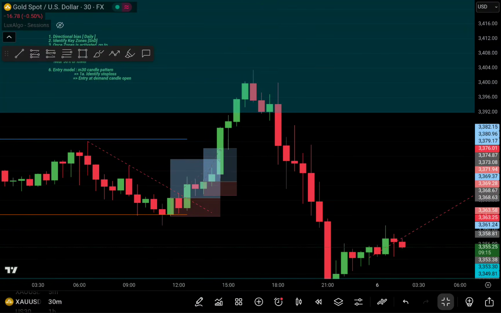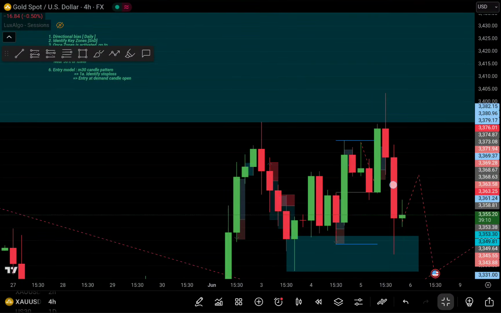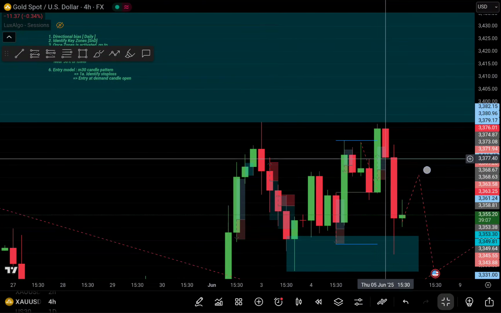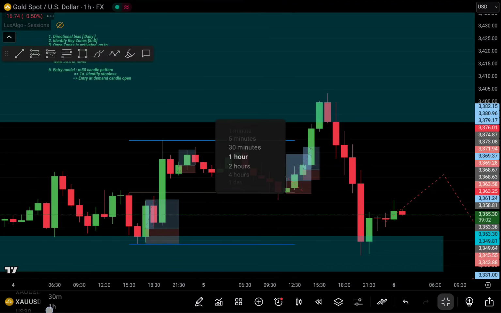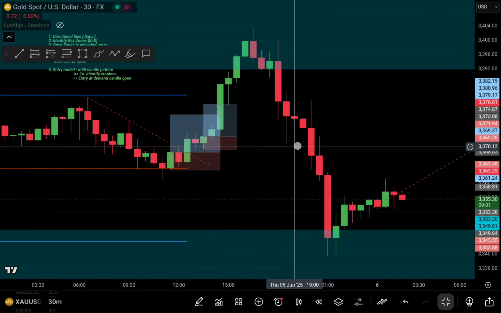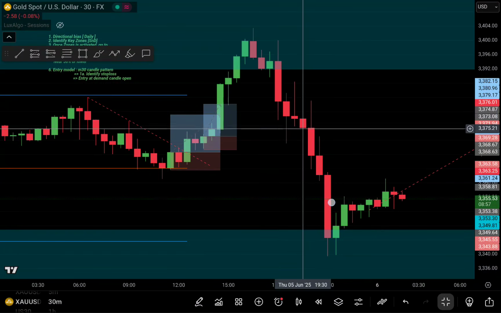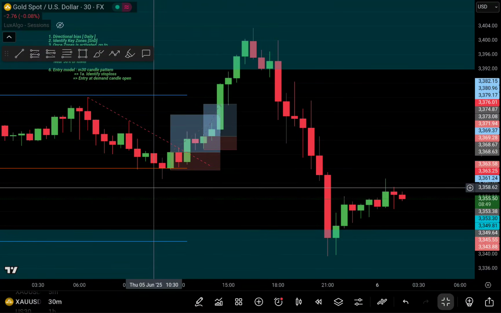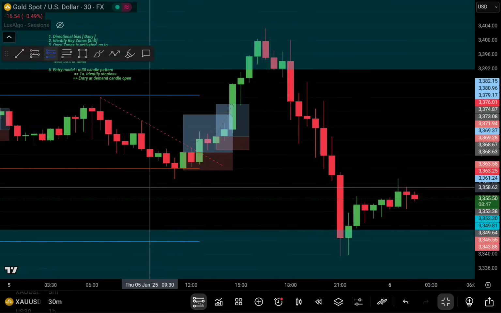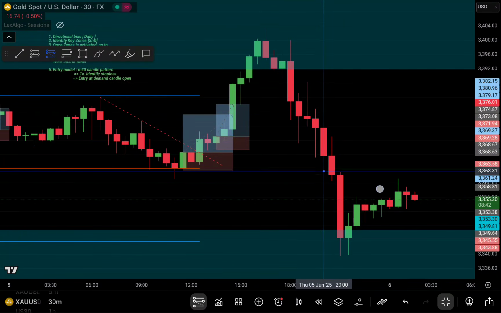M30 candle was printed. So now let's go back to H4, we are waiting for one H4 candle to print. So one H4 candle was printed right here. This started on 19:30. So after 19:30, somewhere 19, this is 19:30. So this candle is the close of this first H4 candle. Now you will be looking for sells because our H4 candle has been closed as sell. So our next possible trade would be after this candle was printed.